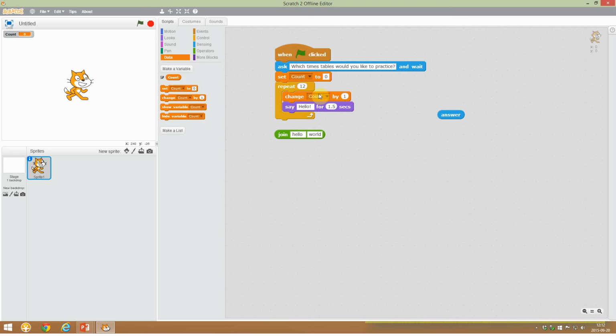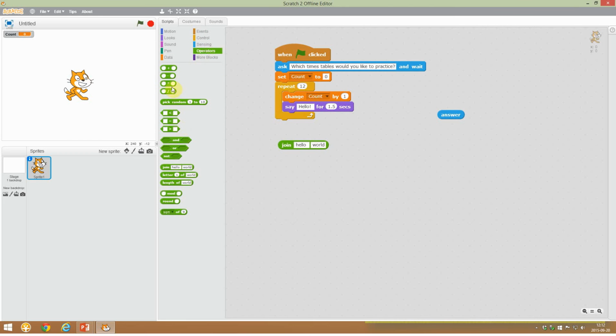And this count variable is going to be the counter for our times table. So it'll be the 1 in 1 times 3, the 2 in 2 times 3, the 3 in 3 times 3. And you'll see how that fits together now when we do our joins. So let's do our joins, okay? First of all, we need to know what our answer is going to be.